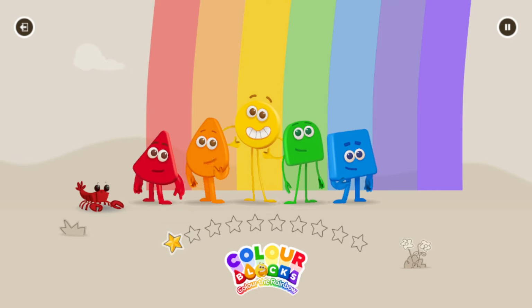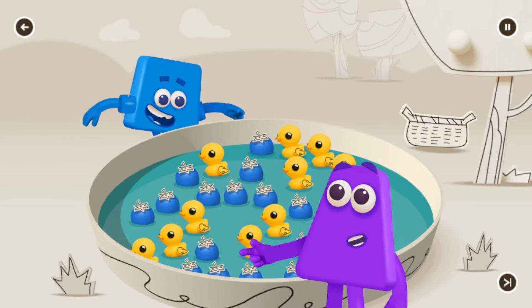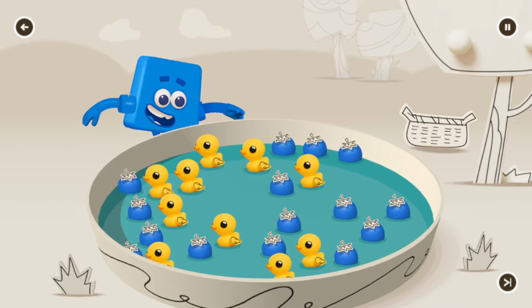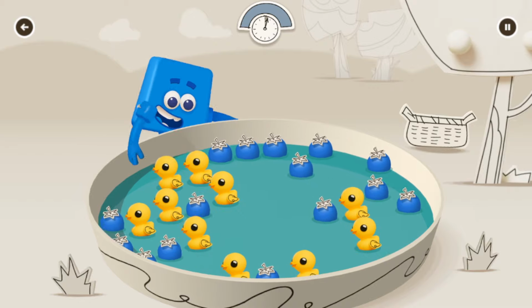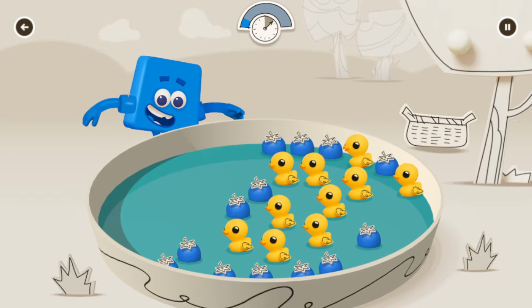I am red. I'm orange. I'm green. I'm blue. It's cool to meet you. Tap on the blue things as they float past blue to grab them. You can reach the things that float past the colour block to grab them.